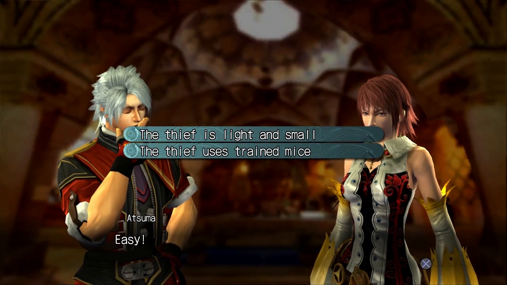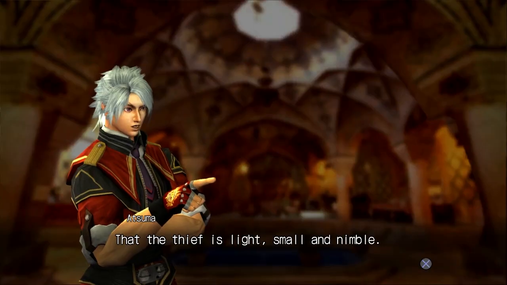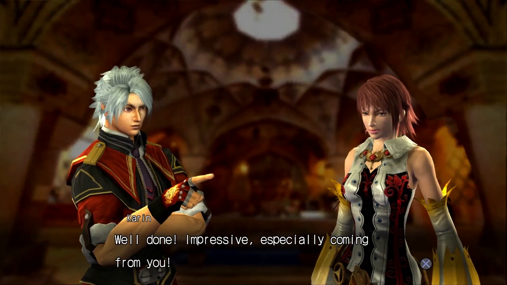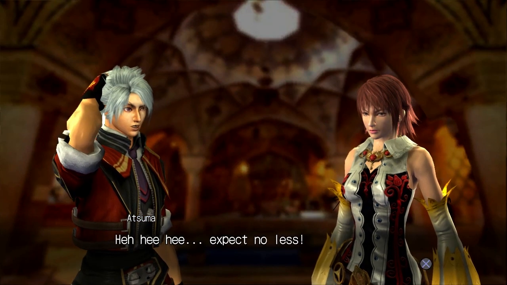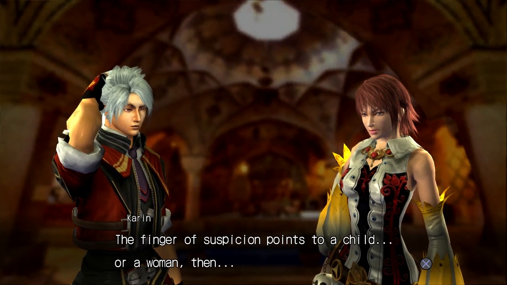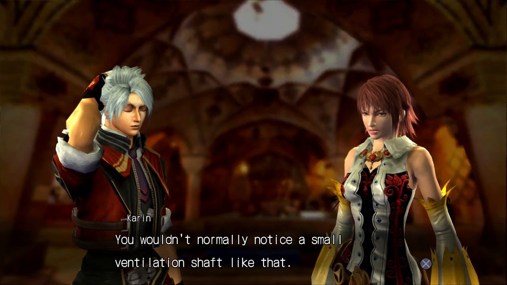The thief uses trained mice. Amazing. Light and small, come on. But I'm still suspicious. Did he blame that guard for nothing? Was that guard set up? He mentioned a broken window. That the thief is light, small, and nimble. Well done. Impressive, especially coming from you. Expect no less. You're right. The thief must be quite small and light. The finger of suspicion points to a child, or a woman, then. The criminal also has a keen eye for their surroundings. You wouldn't normally notice a small ventilation shaft like that.